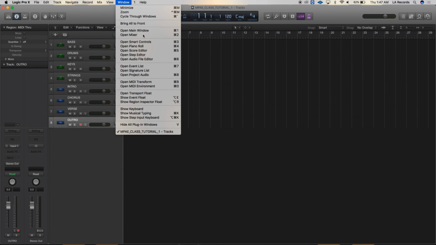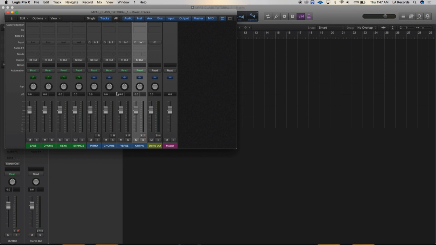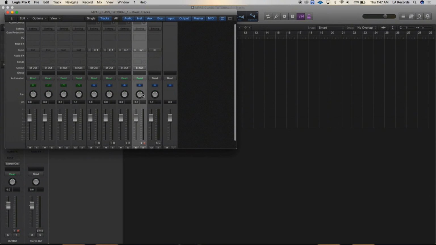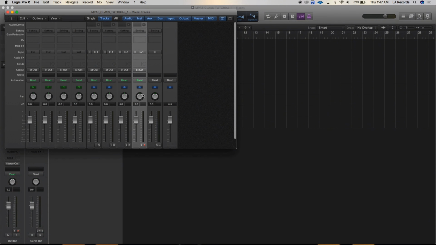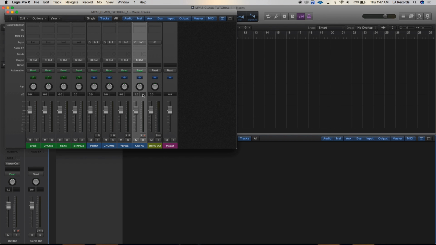Now, we'd like you all to be able to see this is the mixer window here. This is what it looks like. As we have the tracks named, it creates a bit more uniformity, and you can see them named in the mixer window as well. So once you complete this basic level in the arrange area, you'll see it reflected in the mixer window. You'll also see it in the inspector window. If you look at the bottom and the left hand side of the screen, you'll see it there.